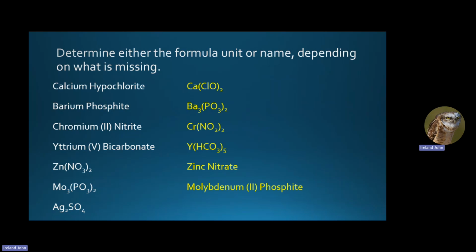Last but not least, what's our bottom guy there? Sulfite? Sulfate. SO4 is sulfate, SO3 is sulfite. Yeah, I know, it gets confusing. Silver sulfate. Now again, silver, one of the type 1 ions, right? Aluminum 3+, zinc cadmium 2+, silver 1+. Only charge it has. So you can label it as a type 1 ion.